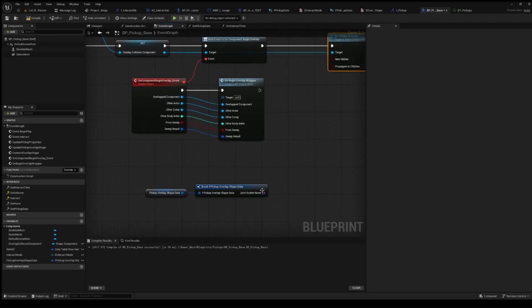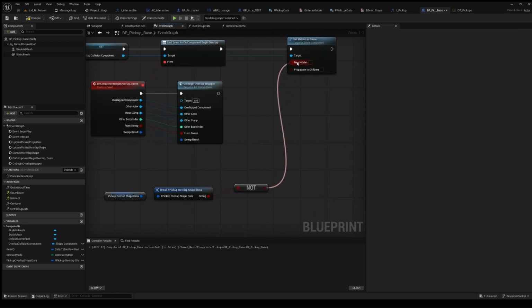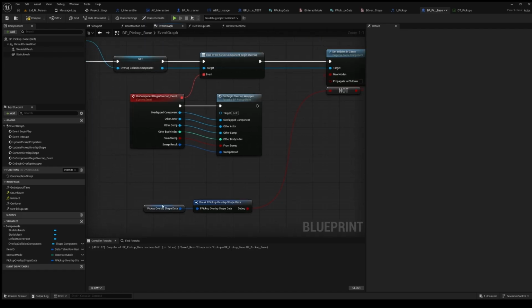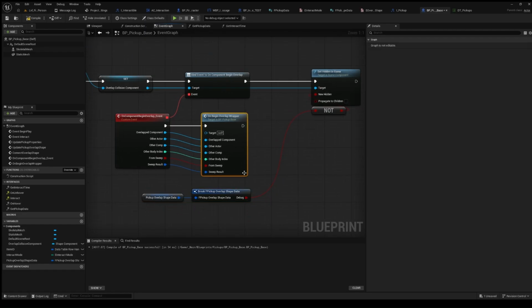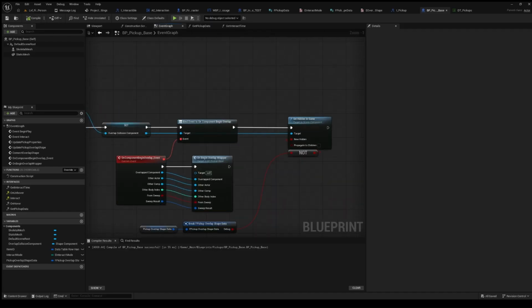So if b debug is set to true, which I'll be using with a not boolean, it will turn to false, and hidden will be false, which means it will be hiding, and vice versa. So now we have that. Let's see what else we have.